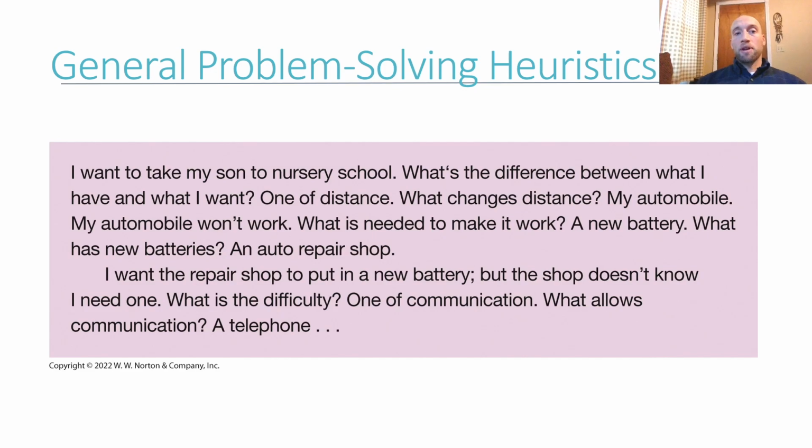I have an automobile, but it doesn't work right now. What would help make it work? A new problem arises. Do I have the means to solve that problem? And so on and so forth. So this is an example of how our problem solving can be complicated in terms of heuristics. We start thinking about each step of the problem through this heuristic lens. And if I can solve one of the problems, then I can start solving the others.